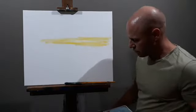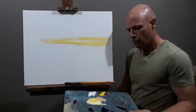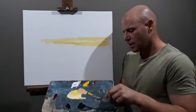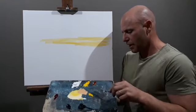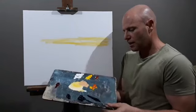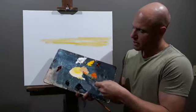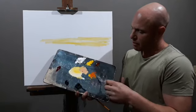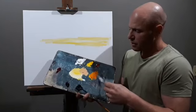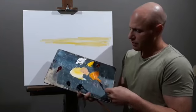So what we're going to do is take a shirt and just clean the palette knife off, and you'll see the difference. I'm going to take yellow off to the side, just like we did, and I'm going to add clean red to it. But again, I'm adding it to the side of the yellow, and you'll see the massive difference between that color and that color, where we've got a clean orange that develops from the yellow into red. A mixture of the two beautiful primaries, you're going to get a lovely orange color.